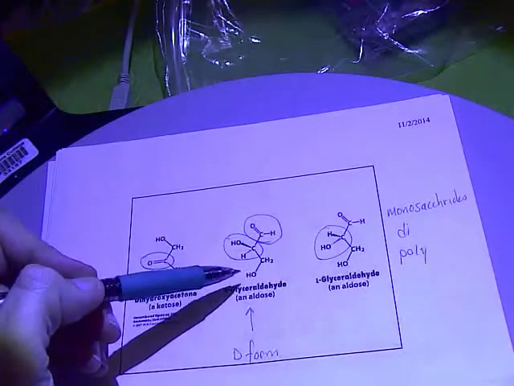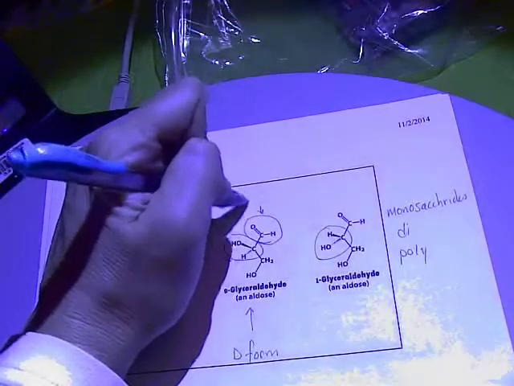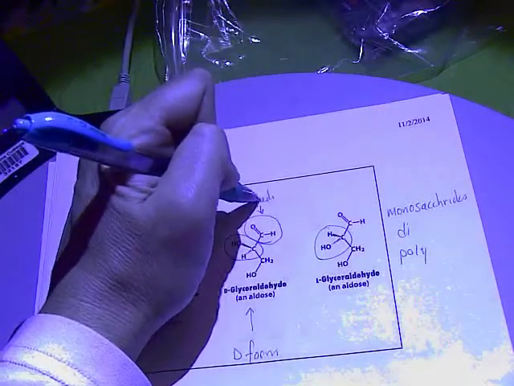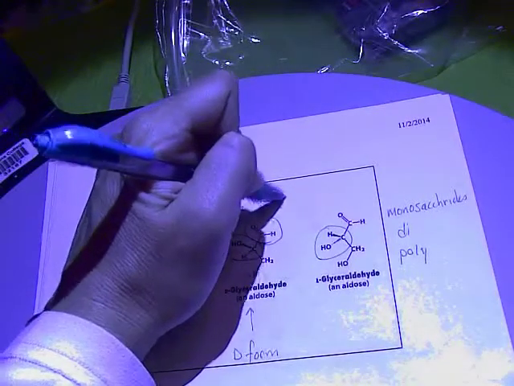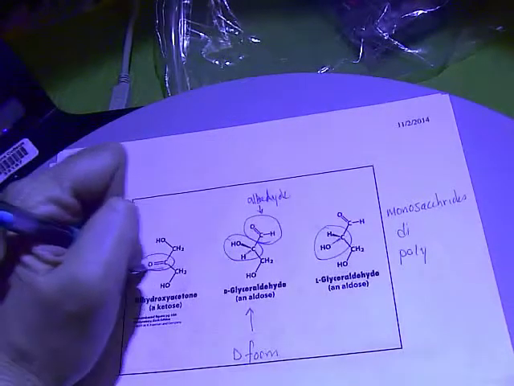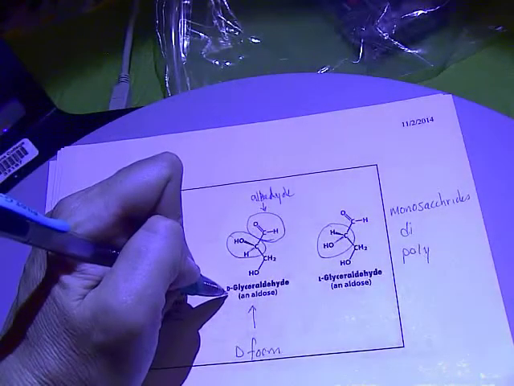So monosaccharides are the simplest. And then the molecules themselves exist in two different primary structures, either aldoses or ketoses. So here is the structure of D-glyceraldehyde, which is an aldose. And it's called an aldose because there's an aldehyde moiety here. Okay. And then we have dihydroxyacetone, which is a ketose because there is a ketone moiety here, right? The other component to this is the fact that they have some kind of direction, right?